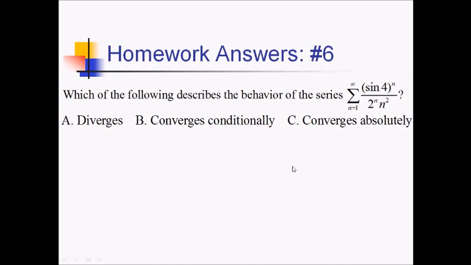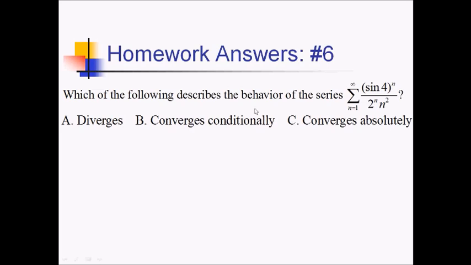For this problem, we want to know if this series converges absolutely, conditionally, or not at all. And we have to ask about the whole absolute versus conditional thing because sine of 4 is actually a negative number. It's a little bit more than sine of pi, so it's below the y-axis. And we keep raising it to different powers, so this is going to keep alternating back and forth between negative and positive, and maybe not in as predictable a pattern as we'd like anyway.